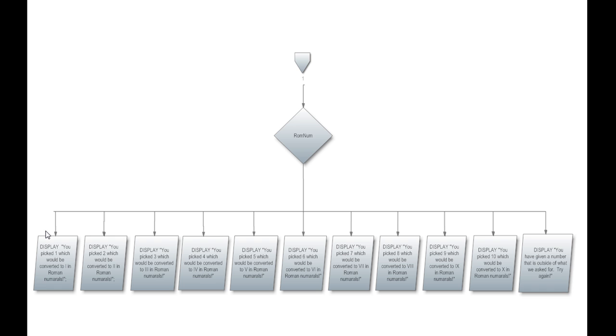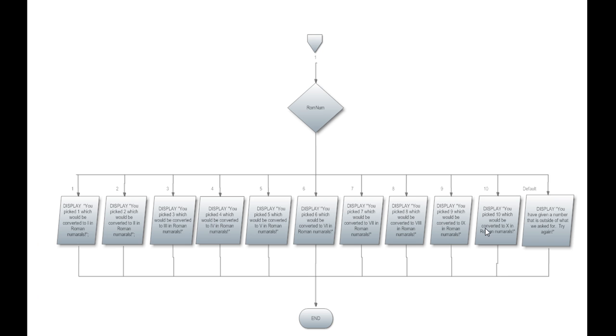You're going to see here in a second, because I didn't do it here, that each case structure you number right here in your flow charting. That way when you're coding out the work, you'll be able to see it. So here you see it got a little distorted. I rushed through this just trying to get it done for you. What I've done is I've taken the same thing I had, and then I ended the program right here. So once it goes through this case structure, it's going to display whichever one it chooses, and then it's going to come down off that one and end the program.